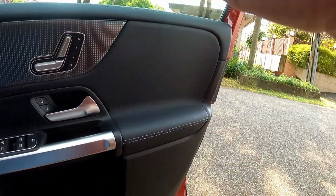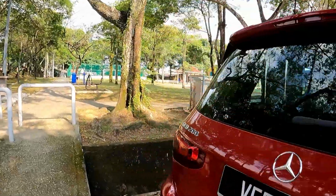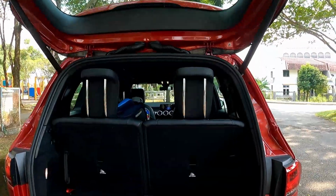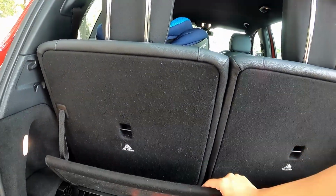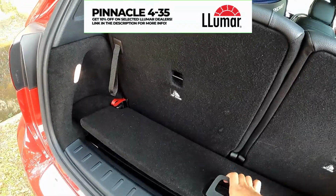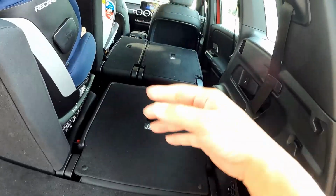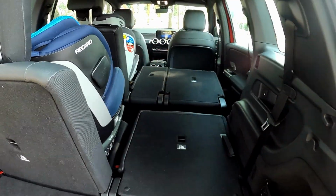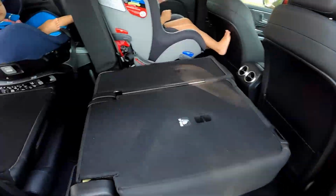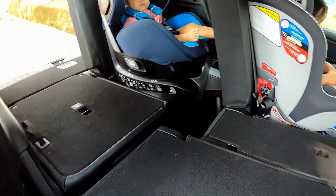So we will pop the electric boot lid. You've got a remote release, and here you can see, with the third row up, there's very little luggage room available, but this is nice. Underneath here is a space to stow away the tonneau cover. With this here, one touch, bring this down, and you have this long loading floor there. Of course, if you were to push the middle row seat back, you've got a relatively seamless floor.